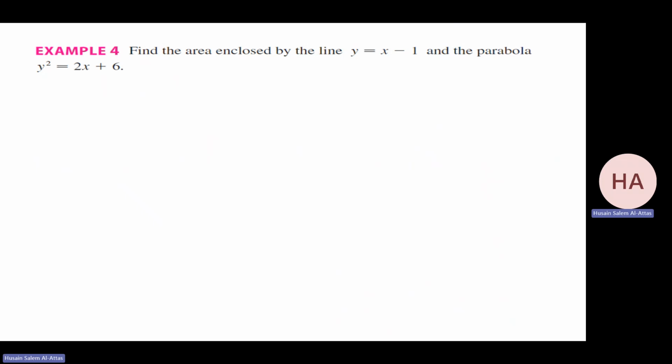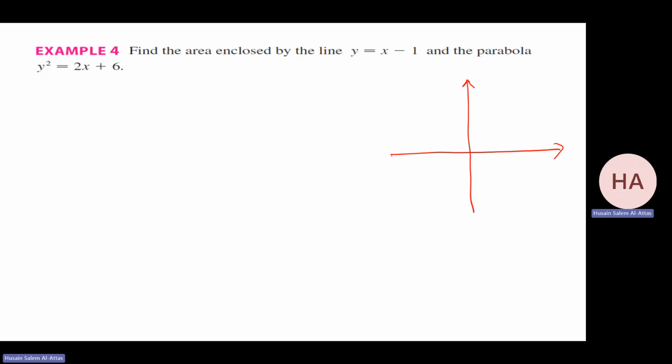Find the area enclosed by this line and the parabola. As I said, the best thing to do with such problems is to graph the function. If you graph the function, then you can see it. And I will tell you exactly why we need to do it this way. It's better to do it in terms of dy, not in terms of dx.